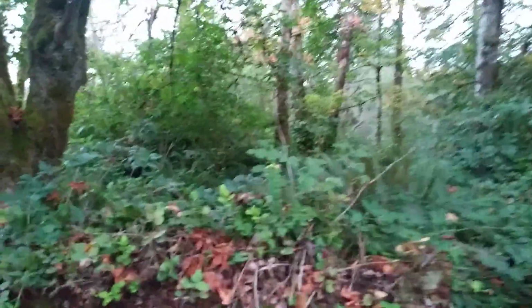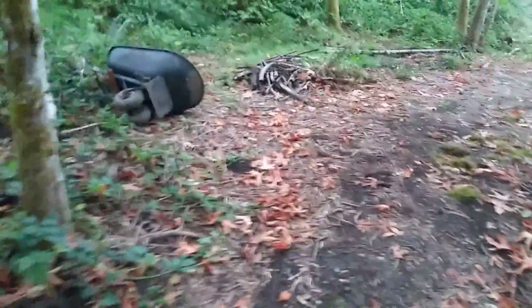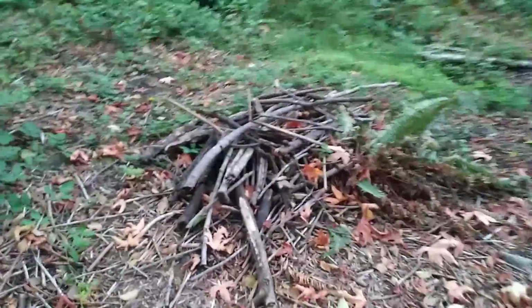So the water basically runs along this side of the road and then through these tubes and down the hill. It's difficult to tell the slope from this angle, but there's a gentle slope that goes down. So there's some sticks that need to be burnt. That can be a bonfire or something like that.